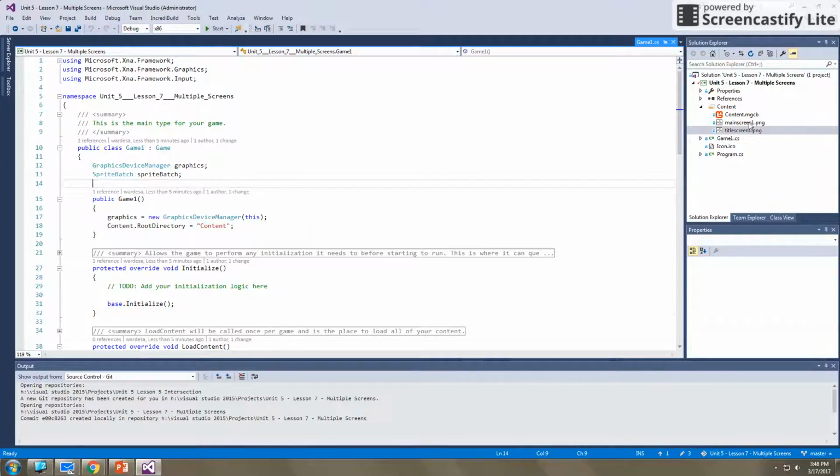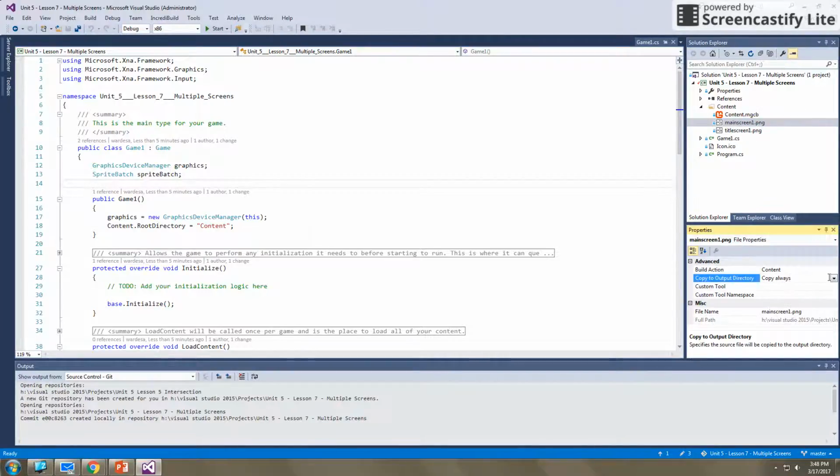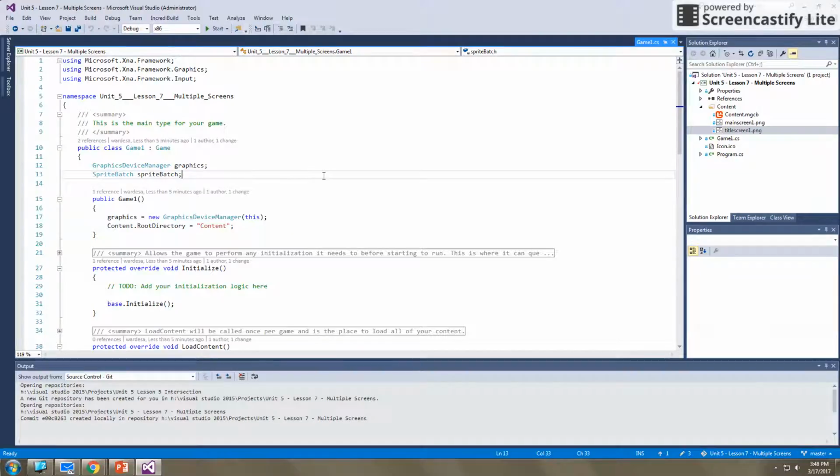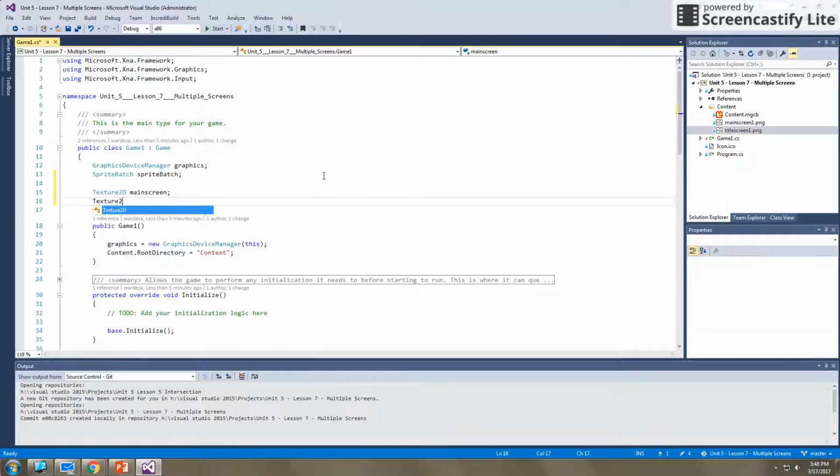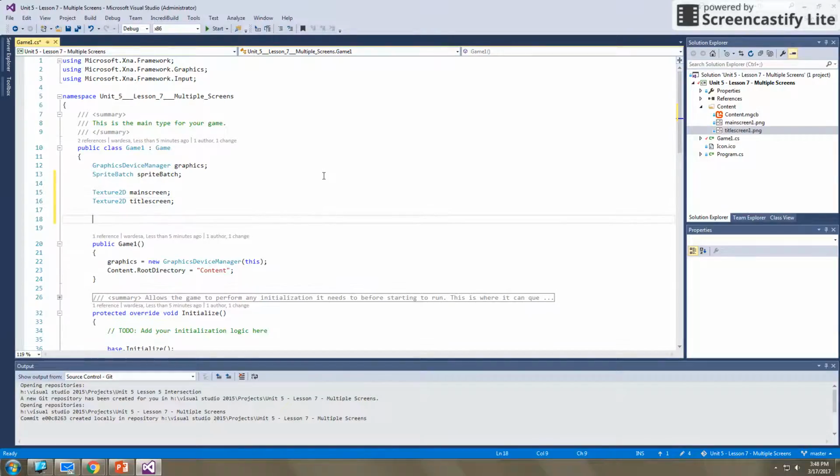Okay, so now that you've got these pictures in here, make sure that their property is set to copy always so that they will display to your screen. And we're going to essentially bring in these pictures to our program. So we know that we need a texture to the object. One I'm going to call main screen. And then I also need a texture to the object that I call title screen. Essentially I'm going to write my program to switch between the 2, and then you'll add more of your own. From here, I know that these are both backgrounds.